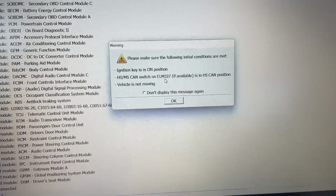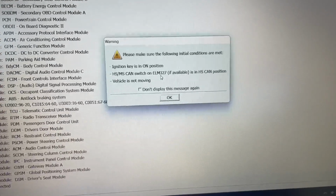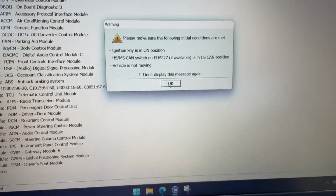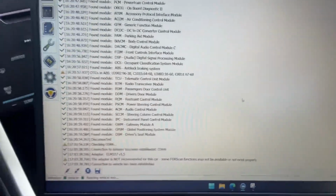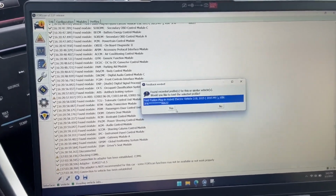And again, I told you, it kind of warns you about some things. Ignition key is on, can switch if on ELM 327, which we are, is in the HS CAN position. It is. Vehicle's not moving. It's not. Hit OK. And it initializes. Now, because I've done this before, it already has a profile loaded. I'm going to hit yes.